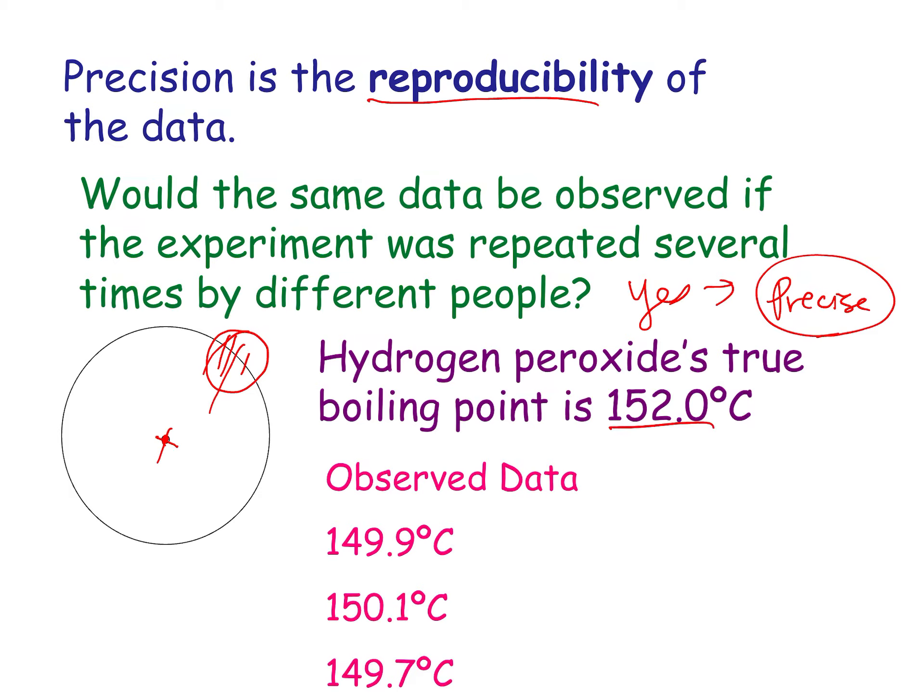So, once again, we've got the true boiling point of 152.0 degrees Celsius for hydrogen peroxide. Notice that these values are all a few degrees away. So they're not very accurate. However, between these, what's the difference? 0.2 degrees Celsius? What's the difference here? I could do this as 0.2. Yes, it is. Degrees Celsius. Anyway, these are super close. You're putting me on the spot here. I'm getting nervous. I have my calculator right ready. So, since these are close together, we're going to call those precise. That's because they are close together. They're not exactly what we wanted. We wanted 152, but it's not there.